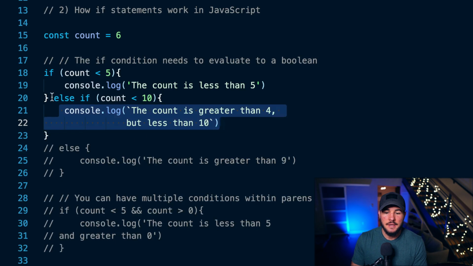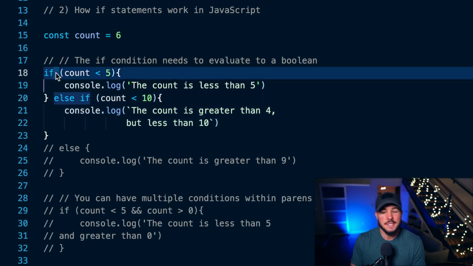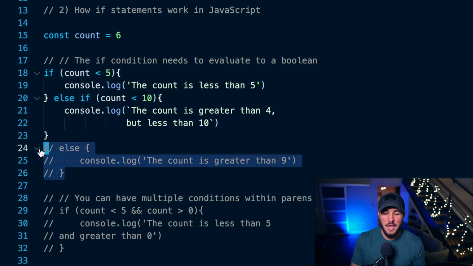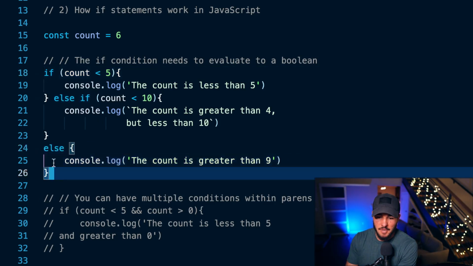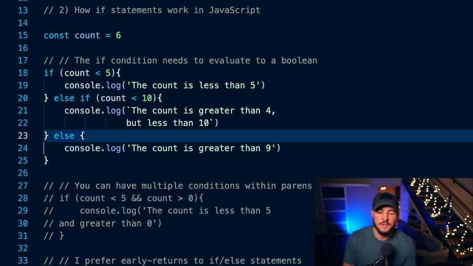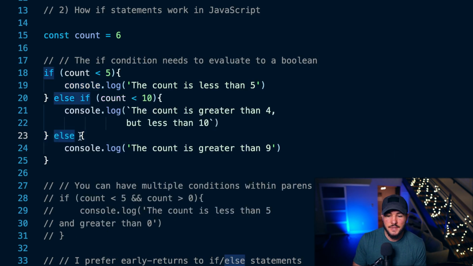So you can also chain on else if statements to your initial if statement. And I could chain on as many of these as I want to. I could be if, else if, else if, else if, and keep going down forward and writing more and more conditions. Now, similarly, we also have an else block in JavaScript, in which you don't write a condition for the else block, and this will run automatically if all of your other conditions are false. So this will run, as you can see, it has no condition following the else keyword, and it will run if these two conditions are false, we will automatically run this else block.